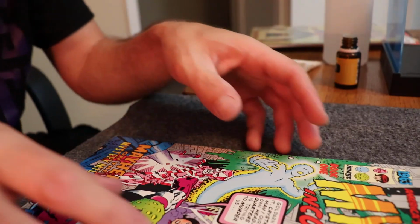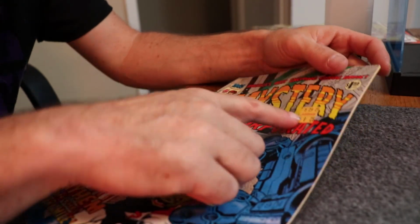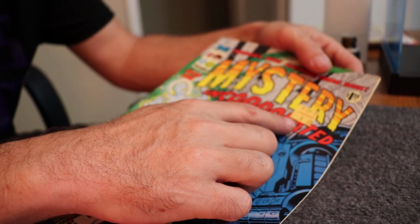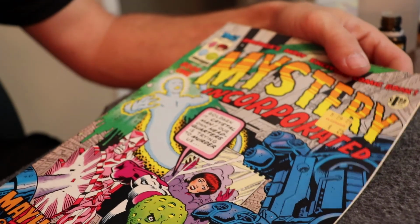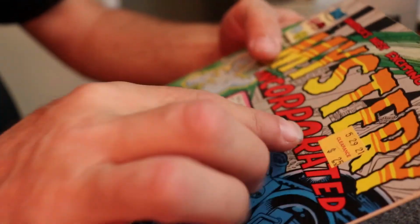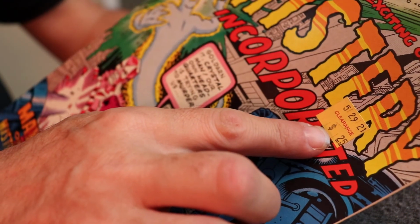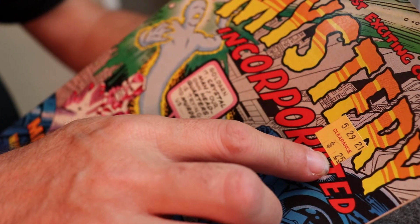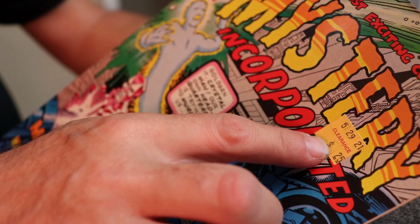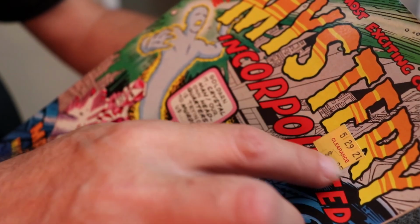So, in a previous video, I had shown y'all that I had picked up some comics that have these little stickers right here. And this is a half-price book sticker. It's a 25-cent sticker. And I always pass up the books that have these on there because I feel like they're damaged. But I started saying to myself, and I really don't like that sticker on there.